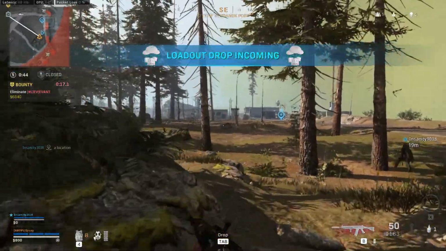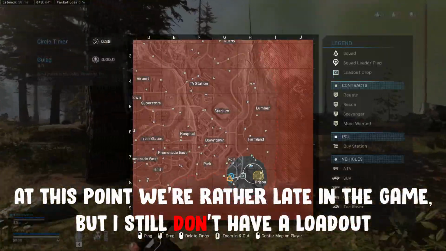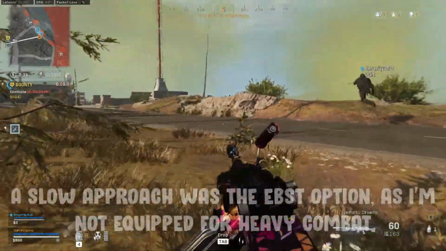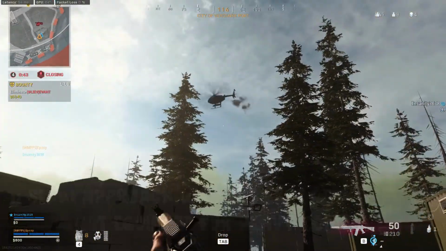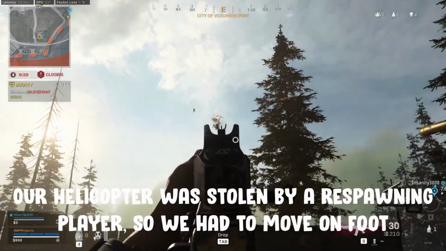At this point, we're rather late in the game and the player count is dwindling. With me being without a loadout, and more crucially, without Ghost, we decided a slower approach would be best for the final ring. Our helicopter had been stolen by a respawning player, so we made our progress on foot.